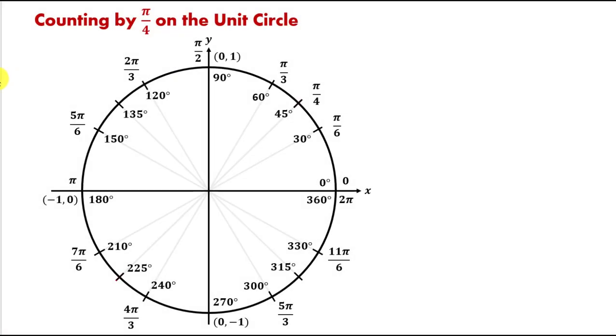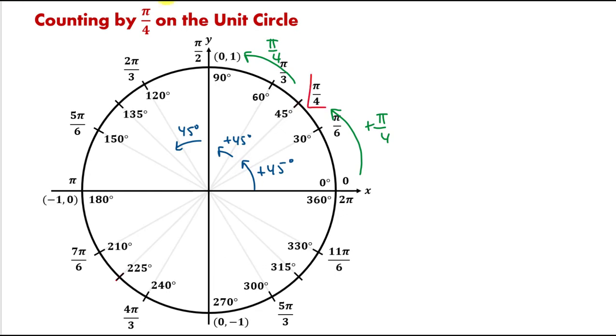Okay, and finally what we need to do is to fill in radian measures for angles related to 45-degree angle. And I'll use same trick. So I notice that when I count by 45 degrees, what happens is that I either hit quadrantal angles or angles related to 45. And that should happen same way if I count by equivalent radian measure, pi over 4. So plus pi over 4, and then again plus pi over 4. So what are we going to get?